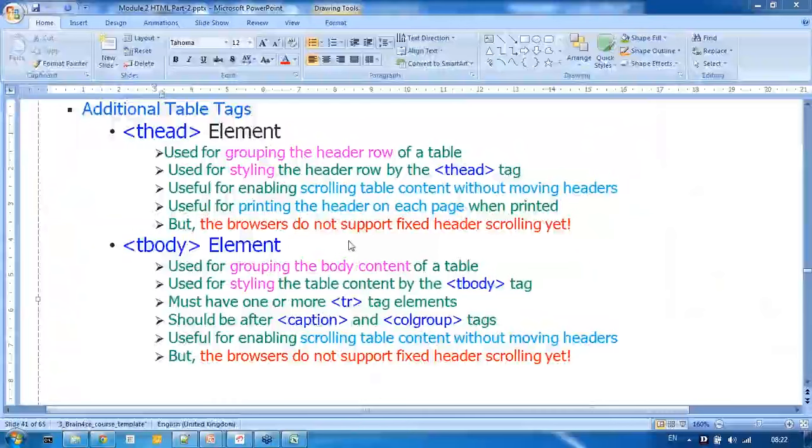When it is printed, you would like to see the heading rows. Similarly, your browser window is also just like your A4 or A3 size sheet, so there also you would like to see the heading rows when you're viewing it. So this feature, the freezing of the panes, is not yet implemented in the browsers. That's what I meant. Did that answer the question, Saifali?